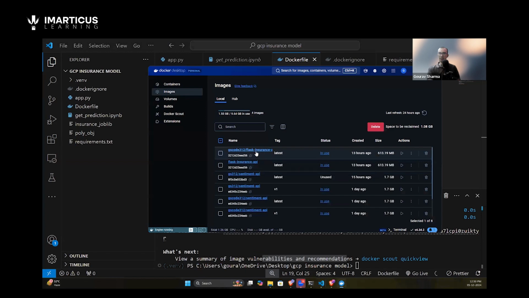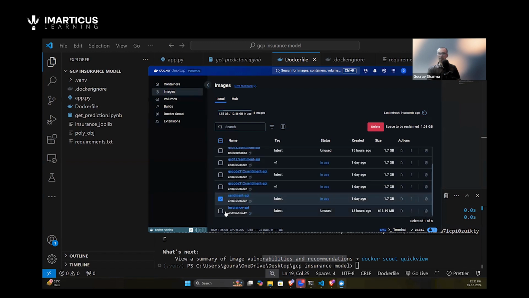So Flask insurance. And if I refresh it, yes, the latest one is insurance API. So we just have built this, 613 MB.